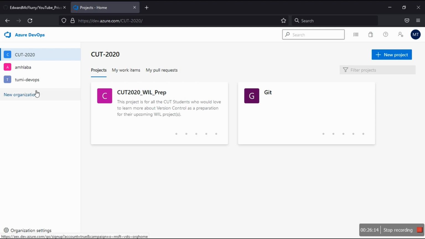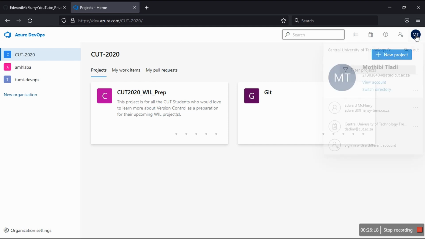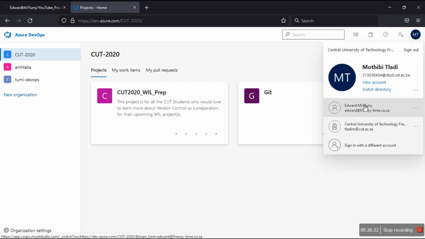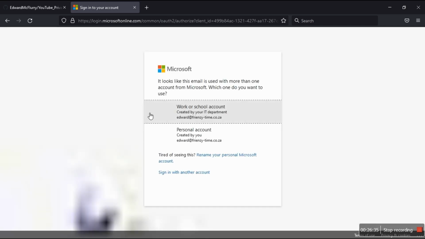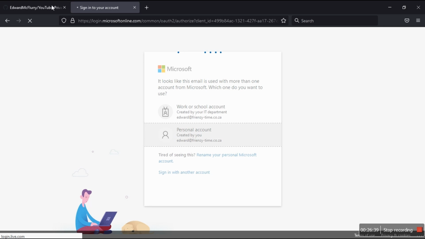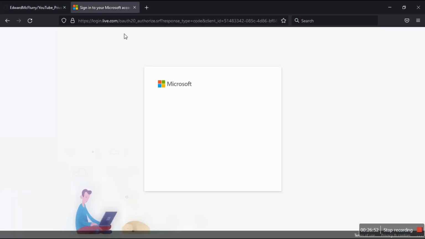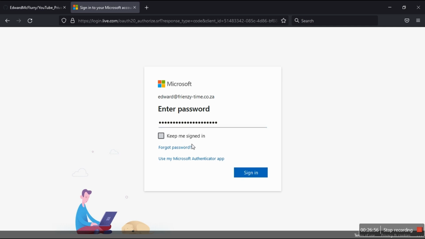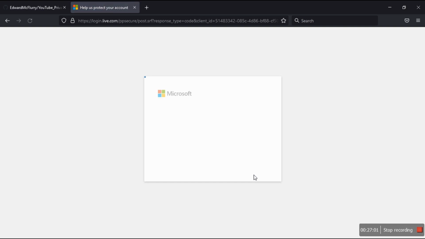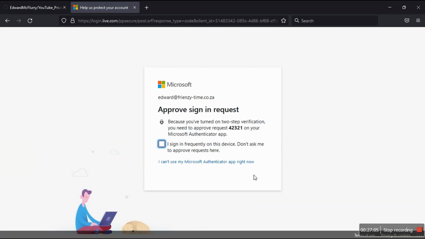Oh no, I want this account. I don't want my student account. It's fine. Okay, so let's switch quickly. Do I need to sign in? Typical Microsoft. We need this description. Copy that. Are you serious? Please keep me signed in. It's my computer, I trust it. And then I have to approve some stuff on my phone. Okay, I'm launching my app to authenticate this.